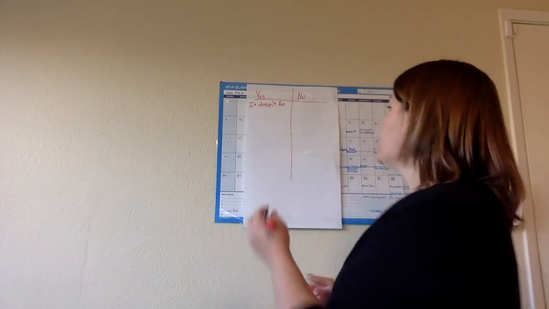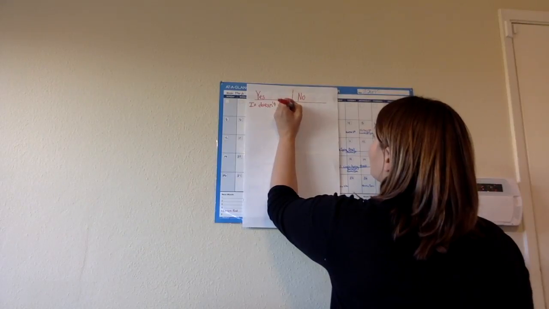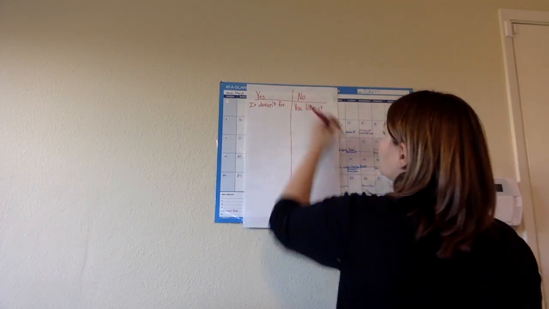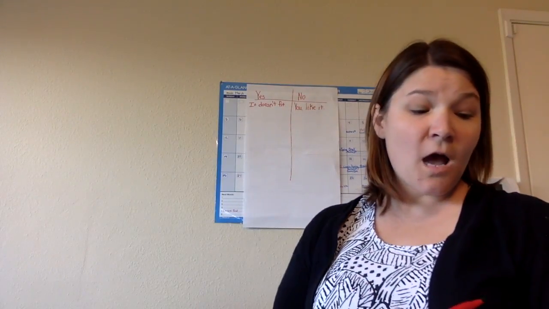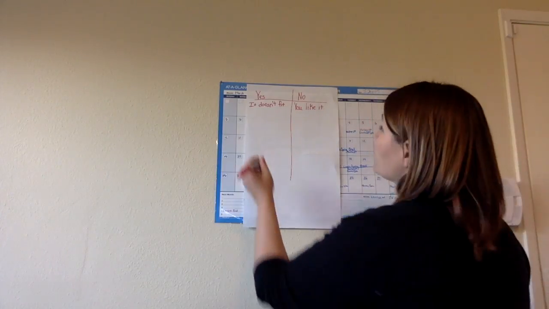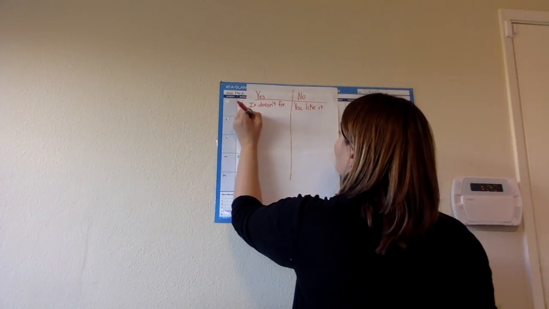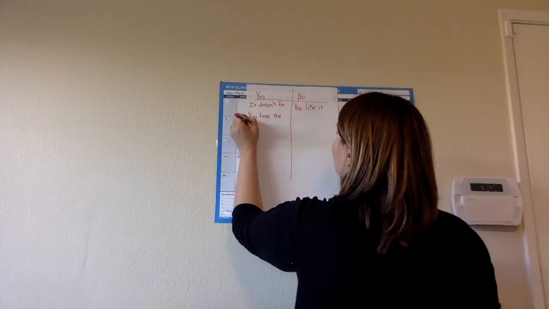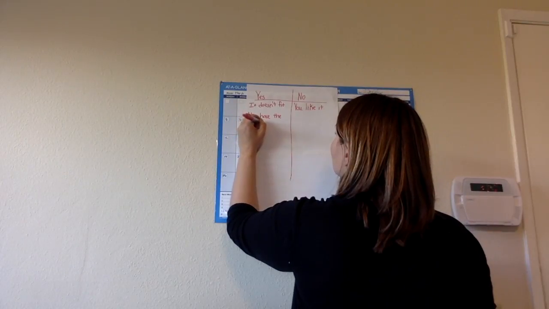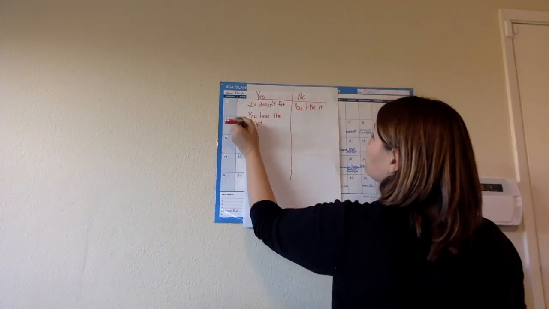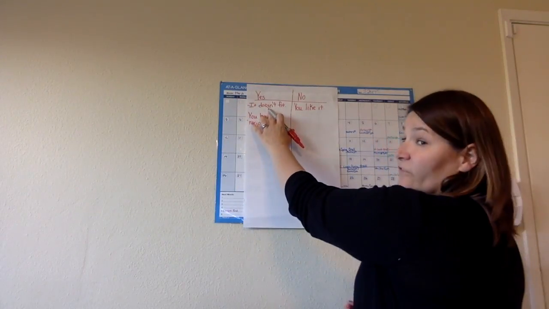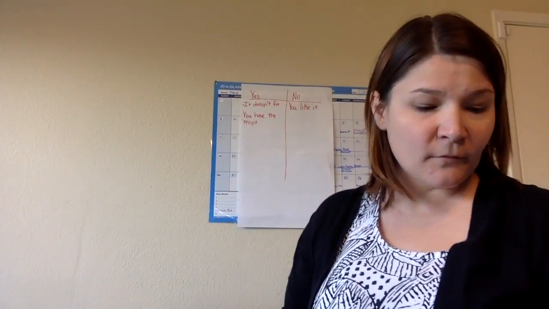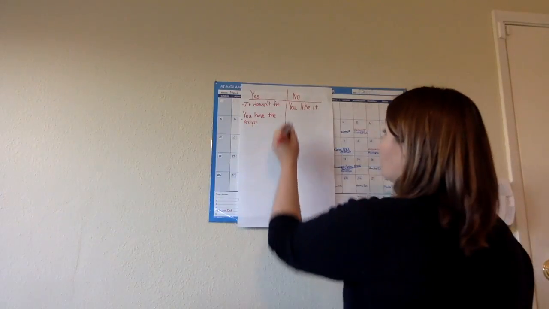There might be a reason why you wouldn't do this. You like it. Another reason why you might do this is because you have the receipt. So you would do this if it doesn't fit. If you have the receipt, you wouldn't do it if you like it. Another reason maybe you wouldn't do this is you broke it.